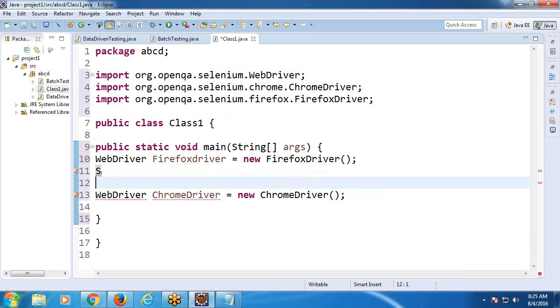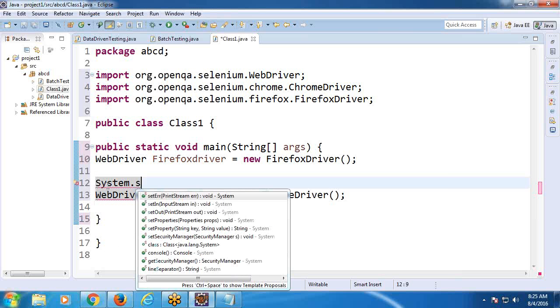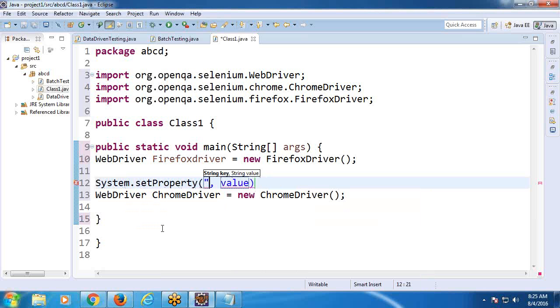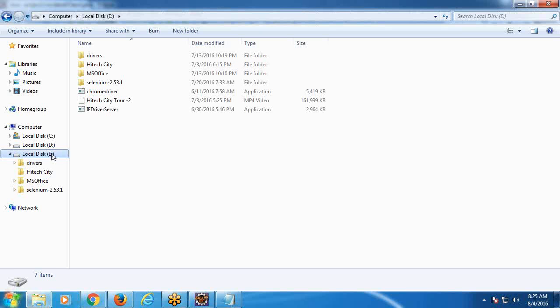System.setProperty. Yes, we have to set that. Suppose I downloaded ChromeDriver and placed it in the E drive.